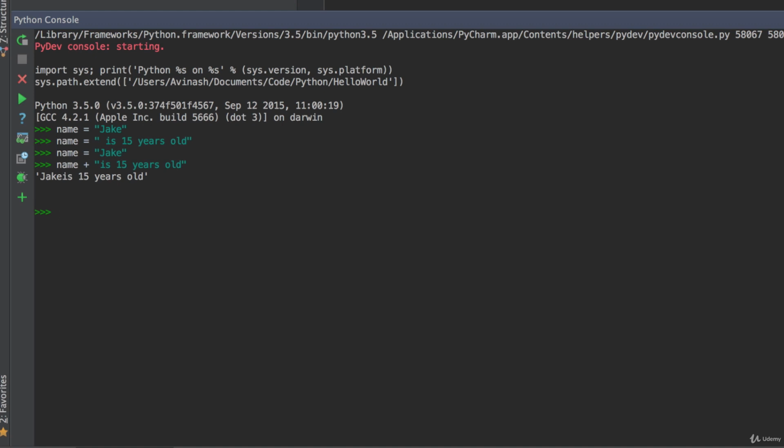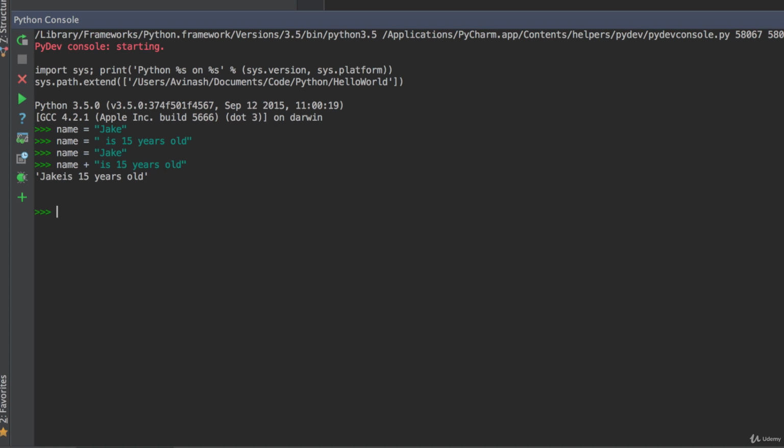However, there's an easier way to do this, okay? And that is using these placeholders. We put a placeholder inside a string to say, hey, instead of the placeholder, go ahead and put this variable. It could be an integer. It could be another string. Doesn't matter. But every placeholder signifies a specific data type.